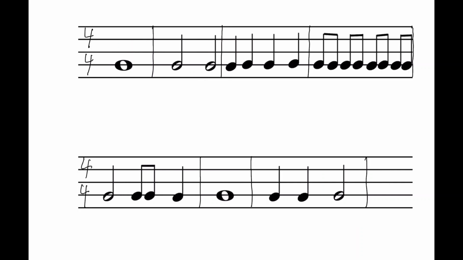Let's review. Across the top here, I have all of the notes that we've learned listed from longest to shortest. So we'll start with our whole note, which gets 4 beats. So I'm going to draw 1, and then I put 2, 3, and 4 on the line. Here I've got a measure of half notes. So I'm going to do 1, 2, because half notes get 2 beats, and then 3, 4. Here's a measure of quarter notes. That's what we're counting in 4/4. So we count 1, 2, 3, 4. And we end with some eighth notes, the second half of every beat being "and," signified by that little plus.